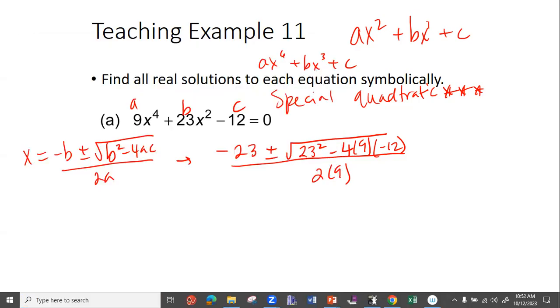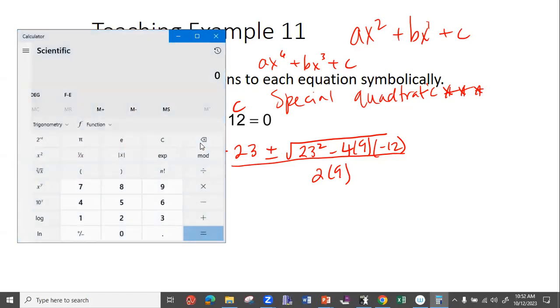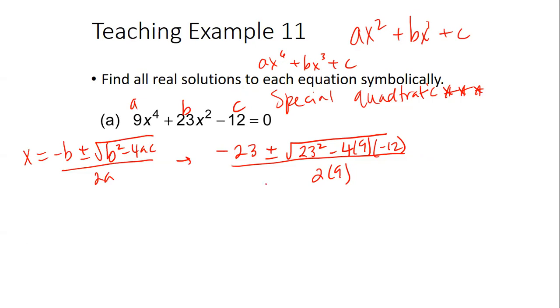Open this little guy here. Here's my basic calculator, and I'm looking for 23 squared. That's going to give me 529. I have negative 23 plus or minus 529. I really do need an undo button on this page. I just gotta remember that one. If you're not strong at factoring, it's going to be your best friend. Okay?